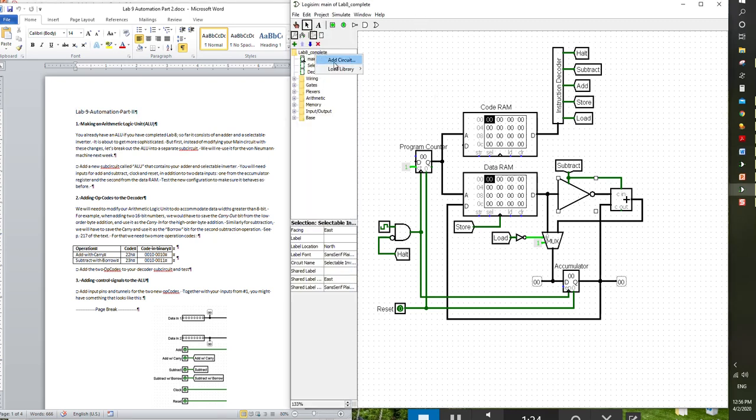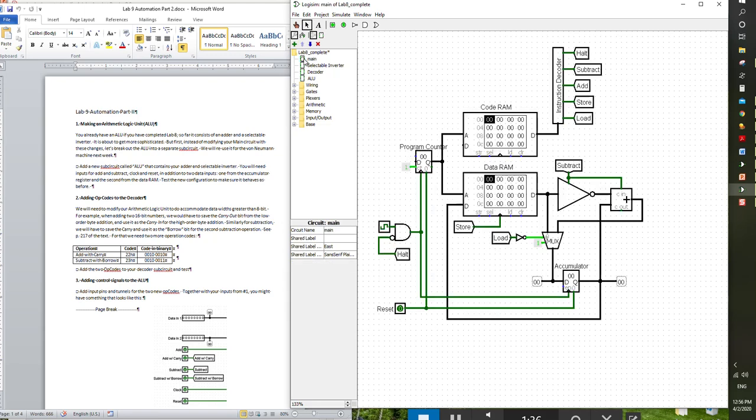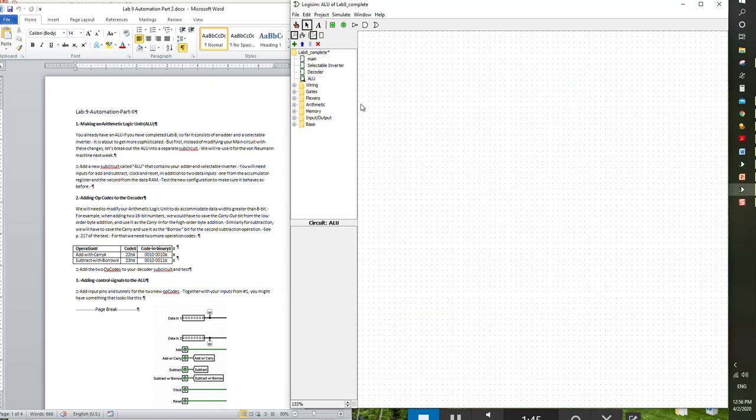So remember, right click, and let's give it a name. On my main circuit I want to select my selectable inverter and the adder, and I'll put these in my ALU.